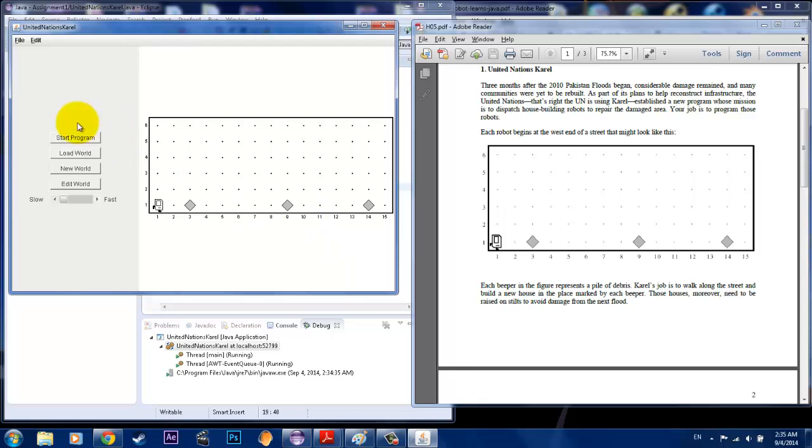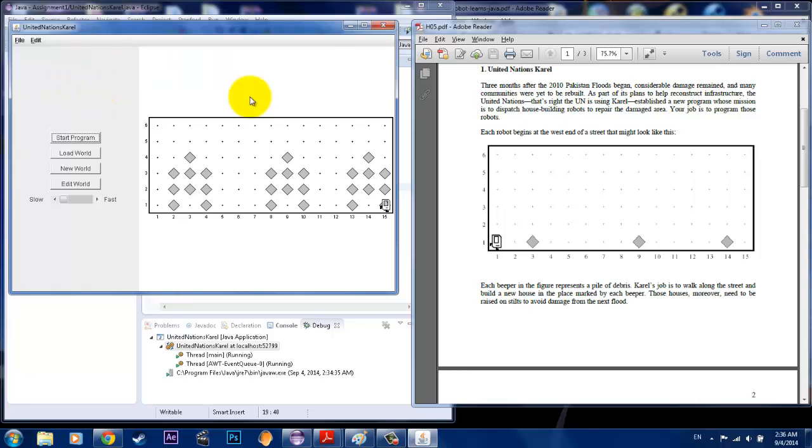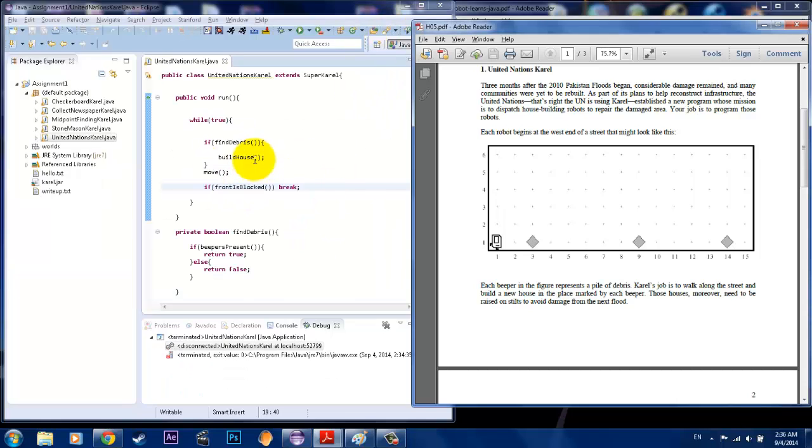And then once you're done, you can actually run this program. So I'm going to hit run, and there he goes. Building that house, just the way we told him to. There's 1, there's 2, and there's 3. And again, the algorithm is generic enough so that it can be built for any type of world map. And notice how it says that he's blocked, and that's fine because we're not supposed to do anything else.